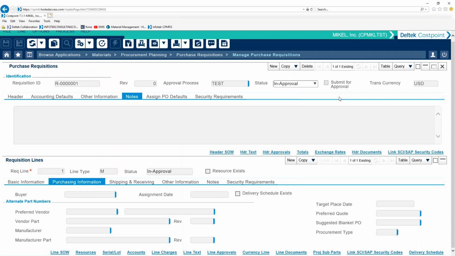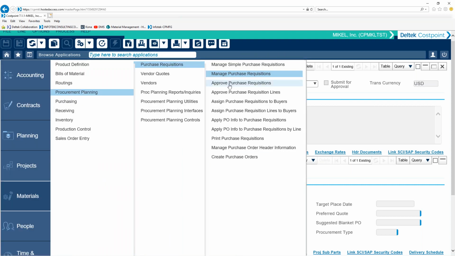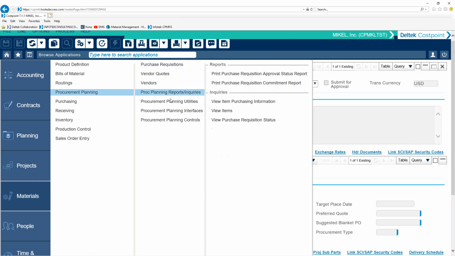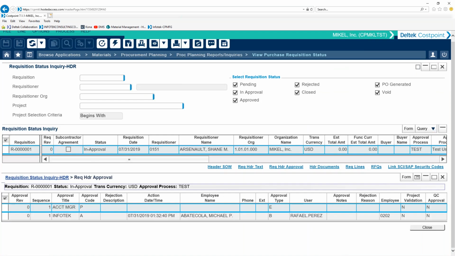Okay, Raph, where do you want me to go? Sure. So let's go ahead to purchase requisitions and then approve purchase requisition. It should give you a query screen, and then you will go in and you'll see that requisition there for you to approve.